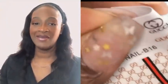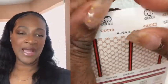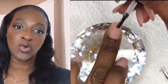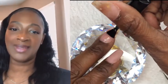Okay, so right here, guys, is where I messed up. I ripped the G off the Gucci, and you need a whole G for the Gucci. So what I did was I used the tip of my nail to flick up the end of the Gucci symbol, and then I grabbed it with the tweezers. That made it a lot easier, because you're going to need a whole symbol for the Gucci. It's not going to look cute.